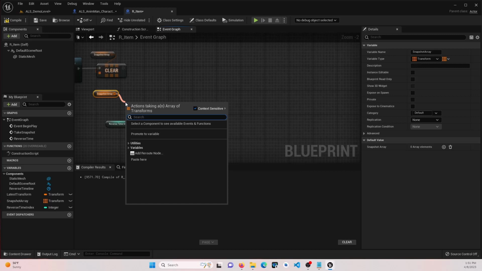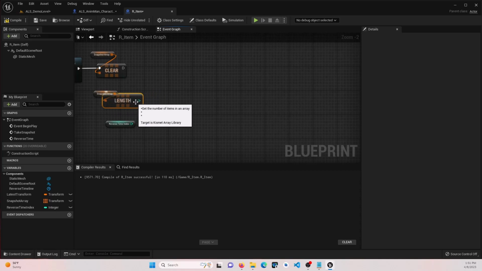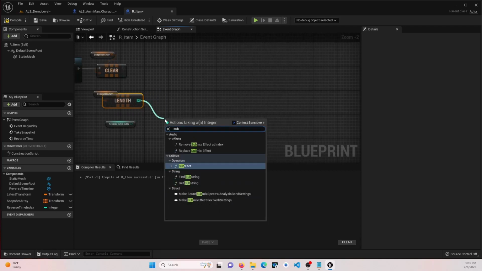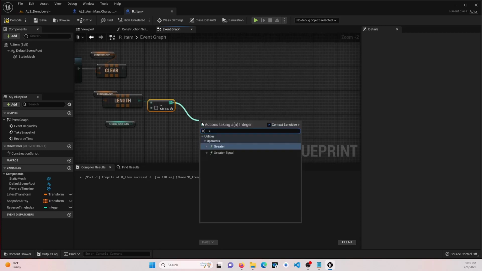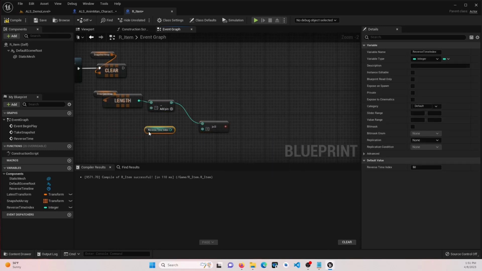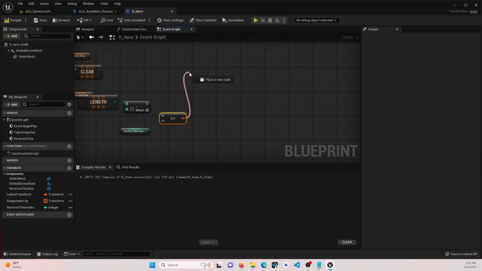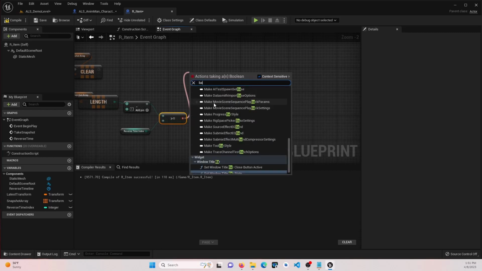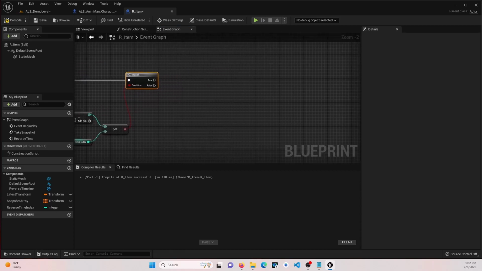Set your length. Again, we're going to do this length, subtract 1, do a greater or equal, plug that in. We know this is going to be false since it clears it out unless your time is 0, but it's most likely going to be false. So we're only going to worry about the false for now.